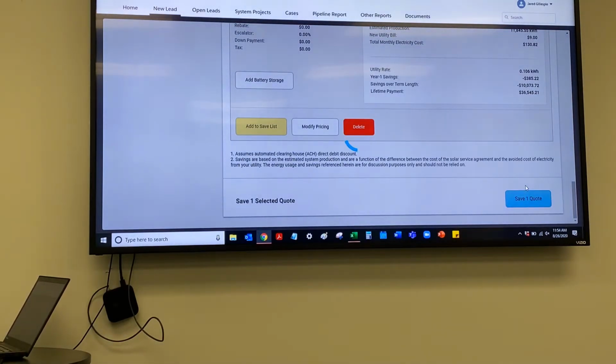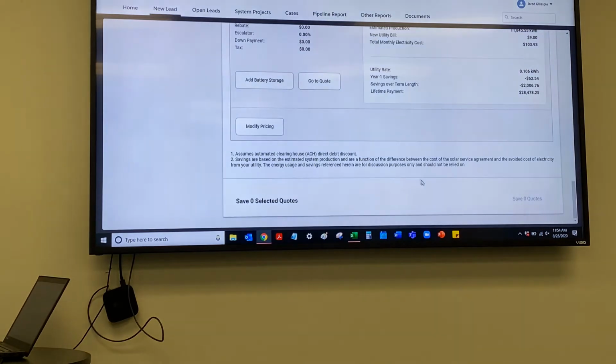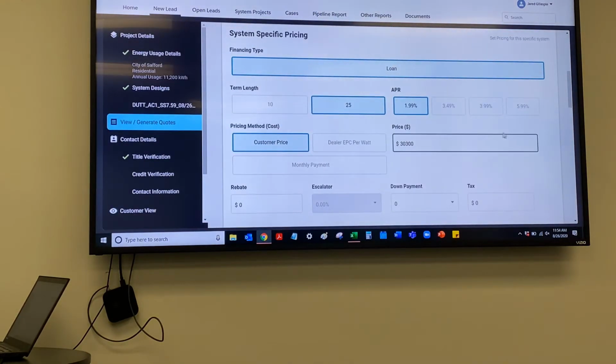All right. How do you adjust the savings? Negative EPC on that one. You just change the customer price. If you want to go up a little higher, $45,000, just scroll back up. What utility company was this? Jamie needs to add another 10 grand because he wants to do these $4. Yes, remember this is Safford, guys. They're buying their power at like 10 cents a kilowatt hour. So it's not APS or anything. Yeah, I know. That's fine.